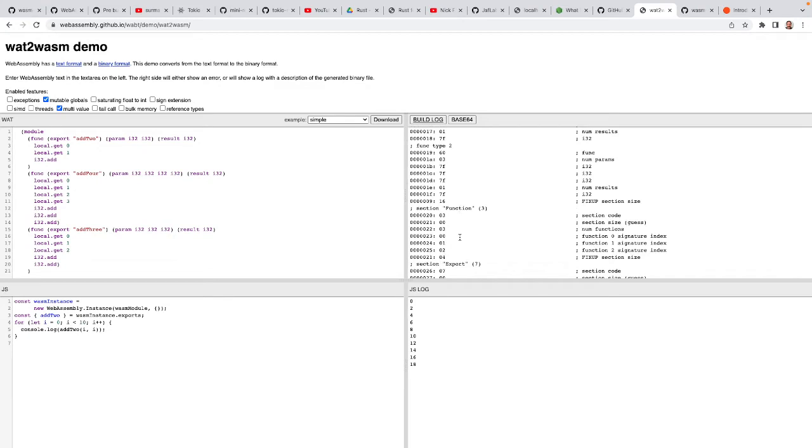The next section is going to be the function section, where we go through and reference the signatures that were defined in the type section. There's not that much benefit given our functions, because we only implement a function of each signature one time. You can already see we have one function that uses the first one, one that uses the second, one that uses the third. But you can imagine that we could have a function that does subtract 2 and a function that does multiply 2, and we could have multiply 4 here and multiply 3 here, in which case we would see these signature indices.